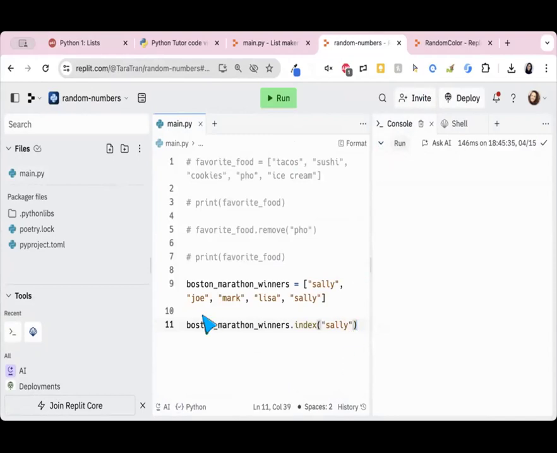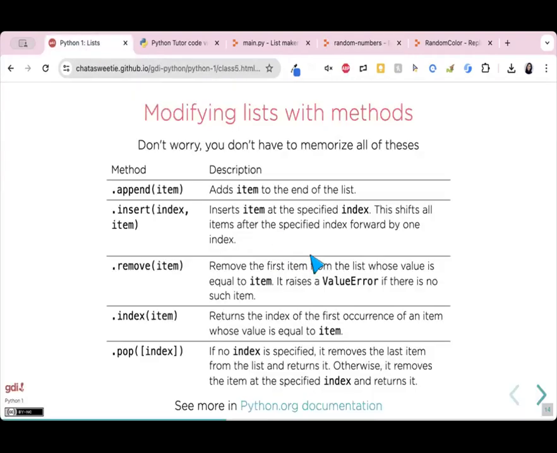Oh, I didn't print. Sorry, everybody. Rookie mistake. So Sally first appeared at the 0. So it tells you the first occurrence. So it would not return 4, even though we know Sally. So dot index item tells you the first occurrence of that item.